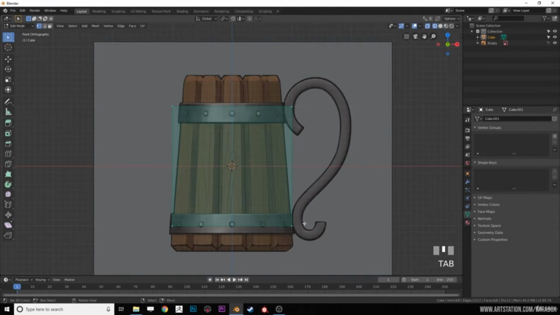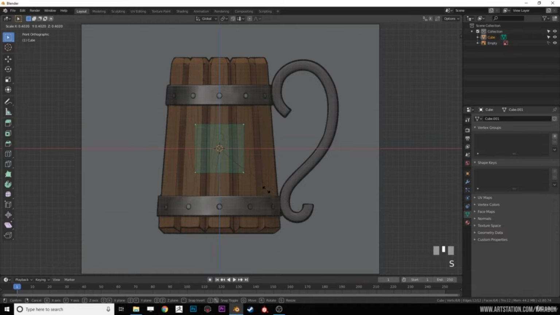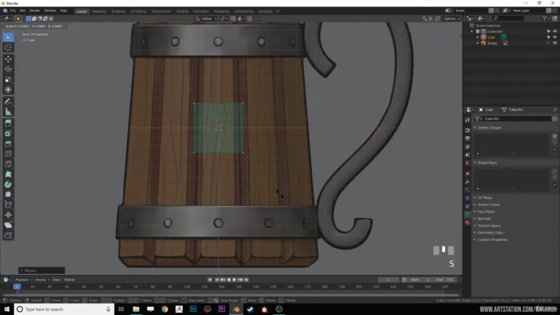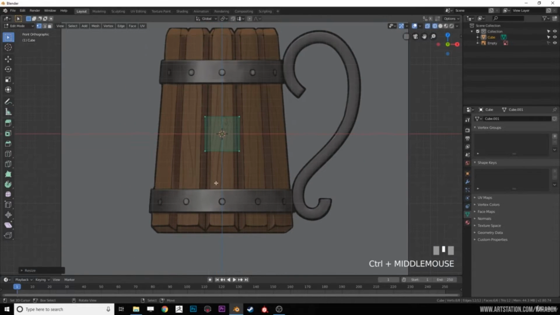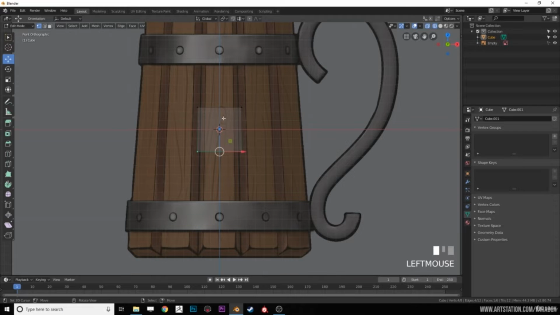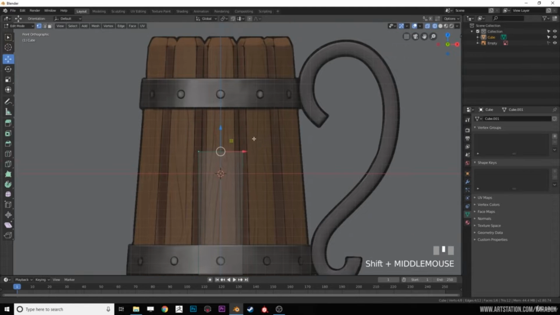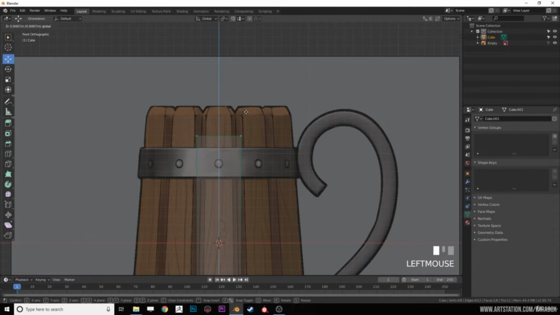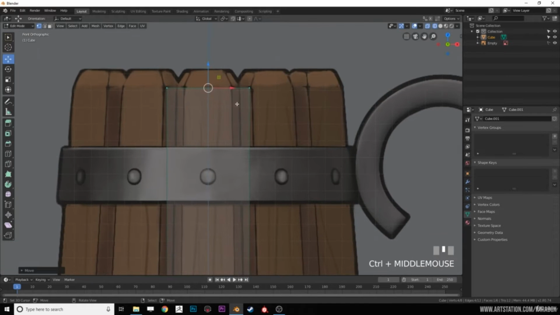And the idea here is to modify this cube in the way that it takes the form of these wood pieces. These wood sheets we have here. So we're going to select the lower vertex and move them down to the lower part in the reference until here. And move up this vertex to the border we have here, to this angle we have here.